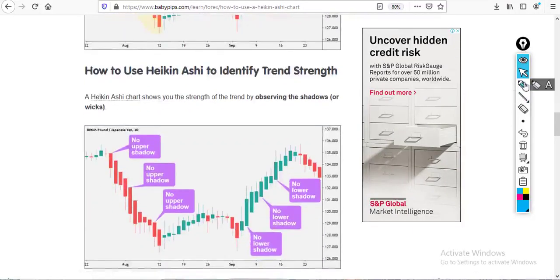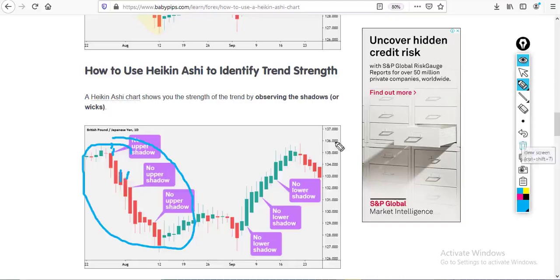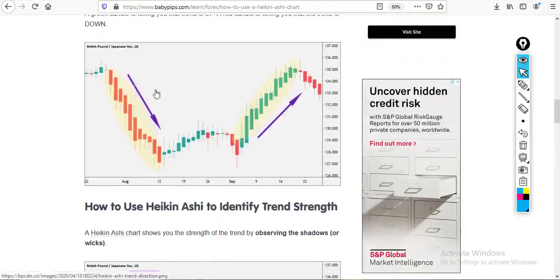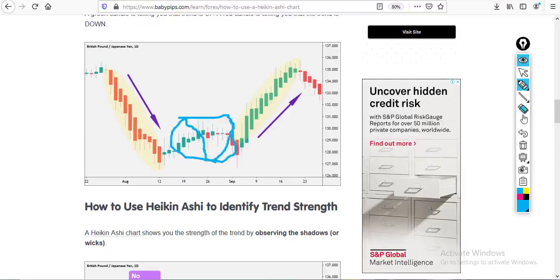Now for the strength, it is basically what we have just said as well. It's very similar. We see all the candles pushing to the downside and no wicks to the top. The colors are aligned together. There are no mixed colors inside, like you see green and red inside of this direction. However, in a ranging market, you will find green and red because there's no directional bias, so you will find the colors mixed. But in a trending market, you will not see the colors mixed. It will just be one color.